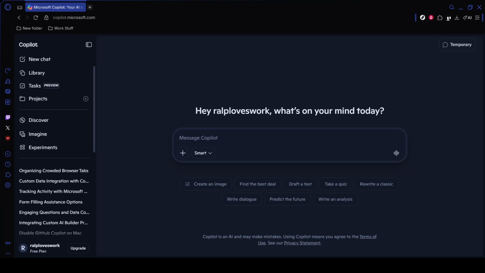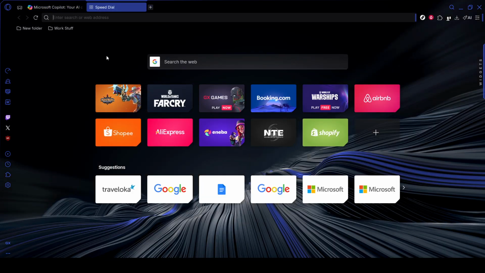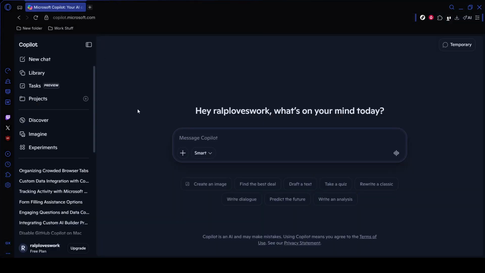In today's video, I'm going to teach you how to use the Microsoft Copilot AI tool in Hindi. If you want to chat with AI, ask questions, get summaries, or even create content in Hindi, Microsoft Copilot makes the process very simple. The good news is that you do not need any advanced technical knowledge to get started.